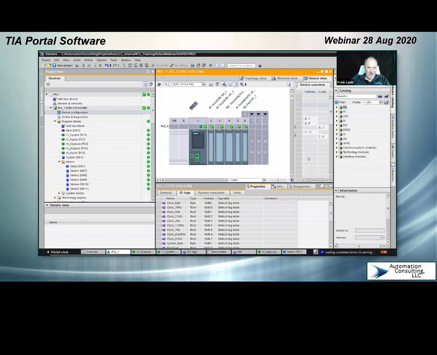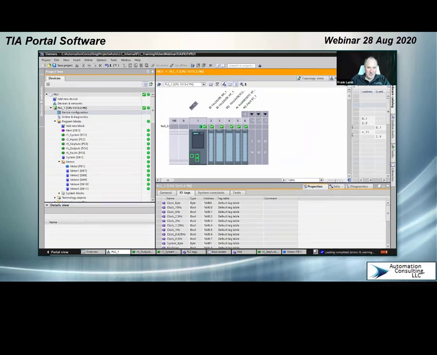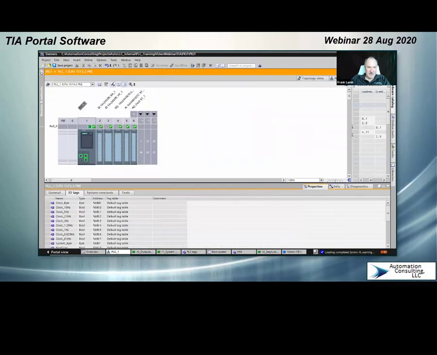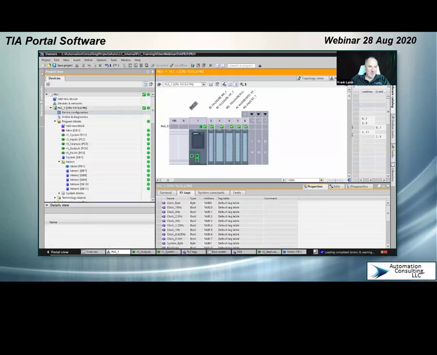So you see how things are kind of tight. Now, one thing you can do, of course, you can close these little sidebars. That can be very handy to hit these little arrows, and that gives you a lot more space, right? And the arrows are always there. So they did do some nice things here. It's still not quite as, I consider it, elegant as some of the AB control logic stuff. But this certainly is better than step 7.